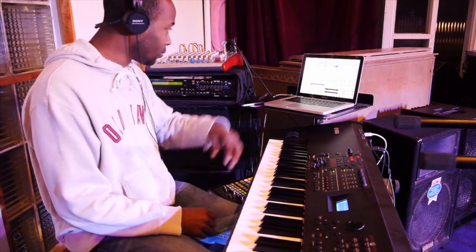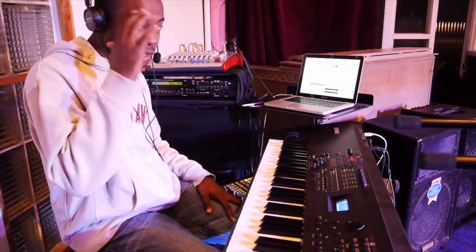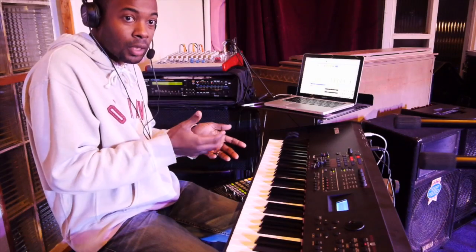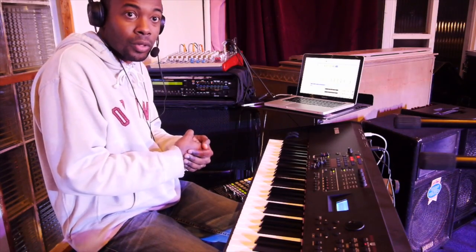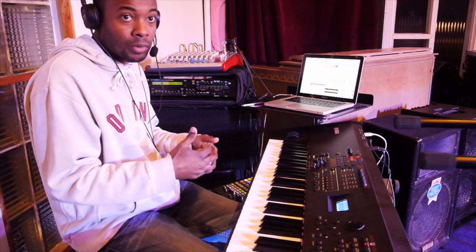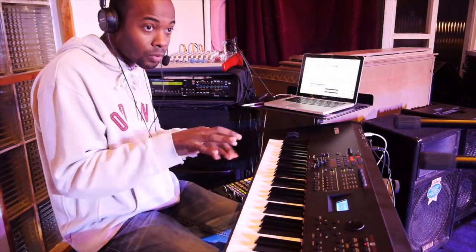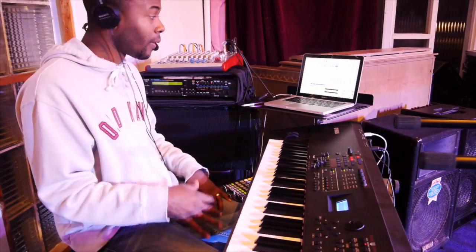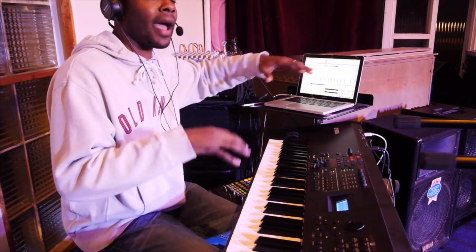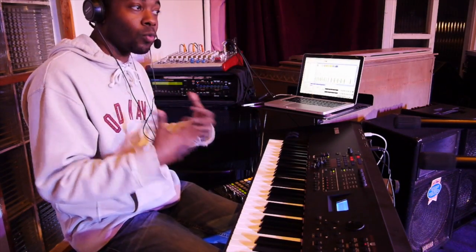And I can get in and out of sections of the songs. Endless. Think, what would I want to hear? If I'm a keyboard player or a band director, what do I need? What do I want to hear? If it's just auxiliaries, then cool, just program auxiliaries. I have that too. I program little fillers for shouts, and it actually fills up all the space. And then I have to work less.